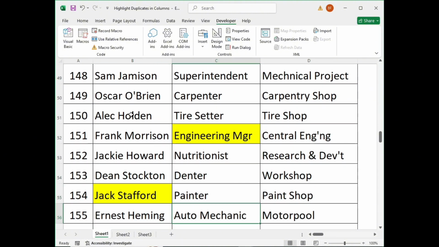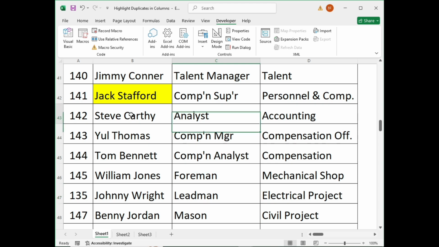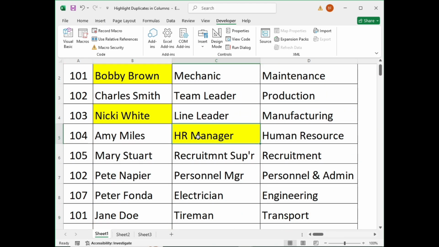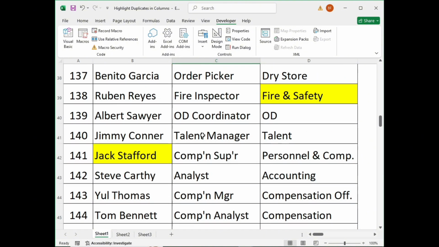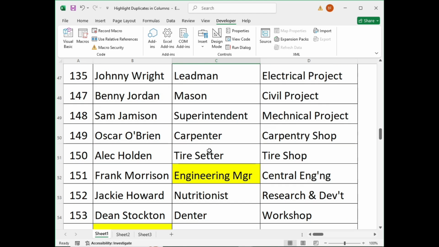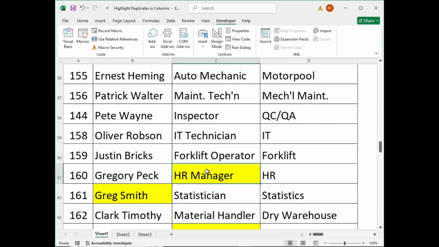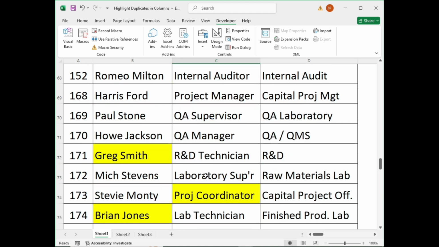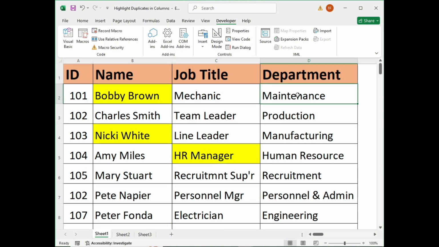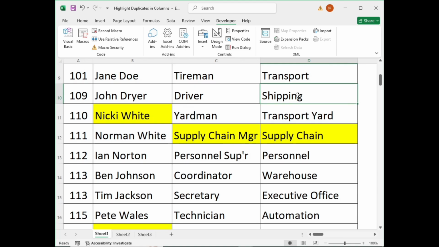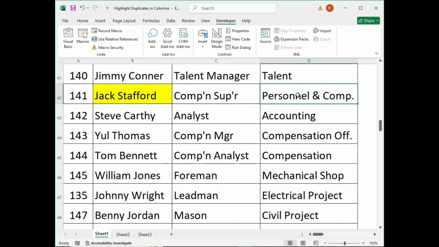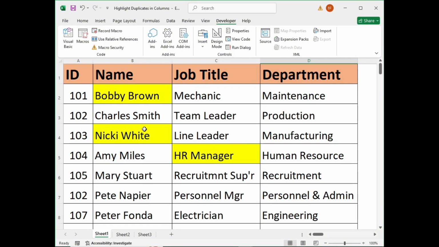In the second column a few entries got highlighted, like HR manager, engineering manager, supply chain manager, and project coordinator. On the third column, the department, I'll show you: supply chain, fire and safety, admin, supply chain again, fire safety. So the duplicates are highlighted.